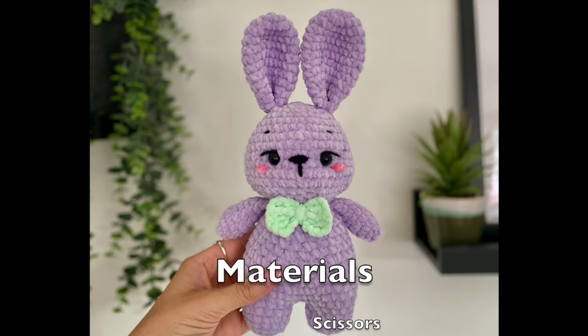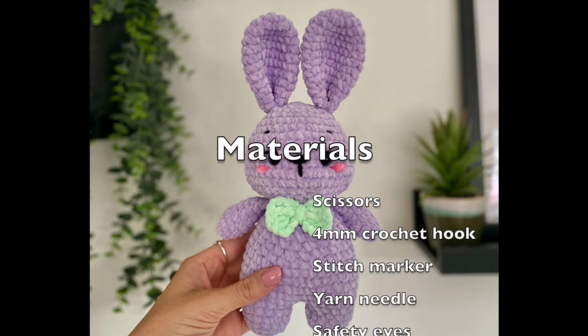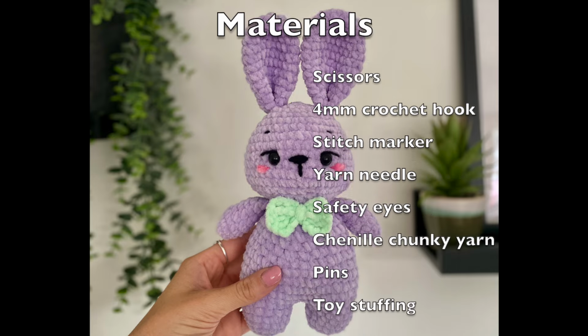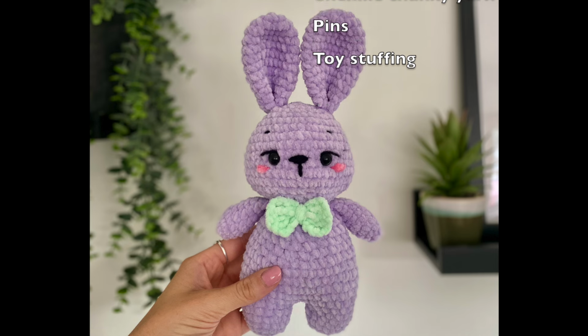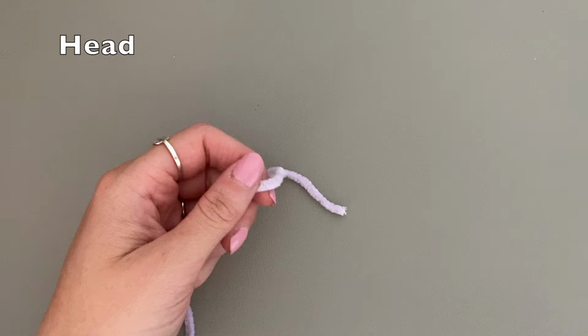For this tutorial, you're going to need some scissors, a 4mm crochet hook, stitch markers, yarn needle, safety eyes, chenille chunky yarn in different colours, pins, and some toy stuffing. So we're going to start with our head.